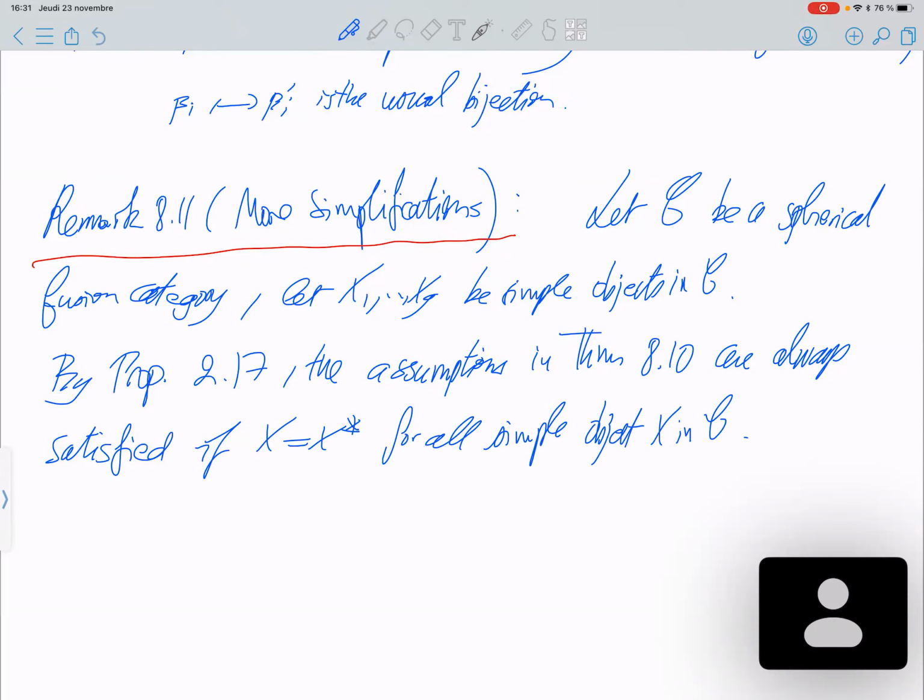Okay. And so we will apply the theorem in the self-dual case. But if we want to apply the simplified theorem for a non-self-dual case, or if you know that the square of the pivotal structure cannot be identity, it's not equivalent to a fusion category where the square is identity, we cannot apply this simplified version. But we know that this theorem involving the second Frobenius-Schur indicator, in this case, it's okay.